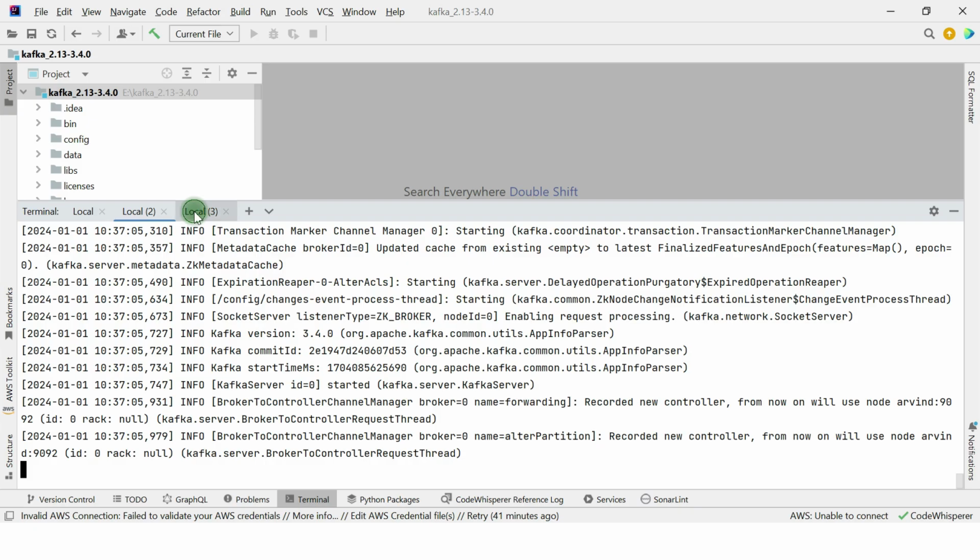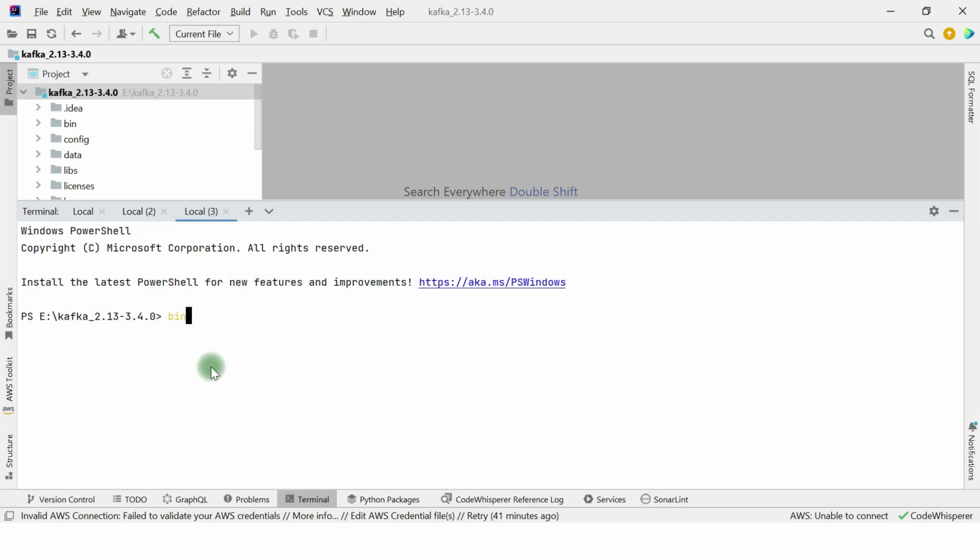So coming to this Kafka window here, I'm not going to give any replication factor or any sort of thing. Partitions also, we are going to go with the default one.